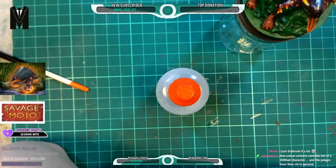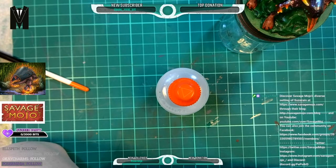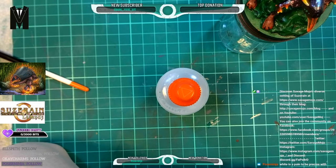Let's have a look at your latest one. Again with the bold white. You're going for a white scheme. That is very bold. Good job on the syncing of the colours between the armour, the black. That's come out really nicely on her.